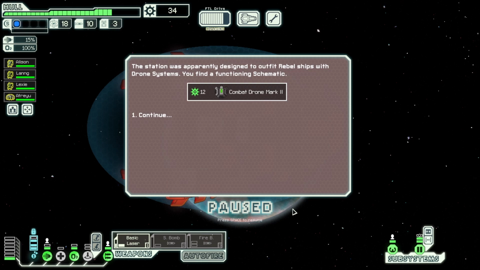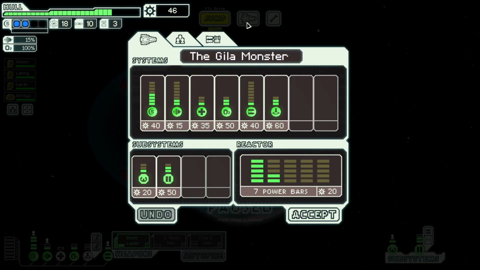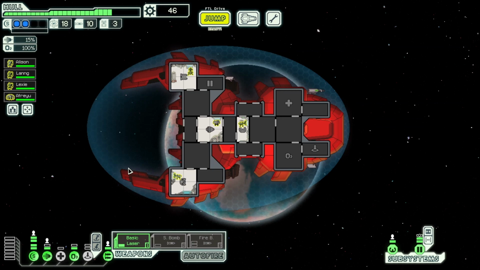Hey! The station was apparently designed to outfit rebel ships with drone systems. We find a functioning drone schematic. 12 more scrap and a combat drone Mark II. That's a really nice combat drone. But unfortunately we don't have a drone system, so we can't use it at the minute. Combat drone Mark II needs 4 power in the drone system, which we don't have, and 4 power is quite a lot. So we do have some extra scrap.